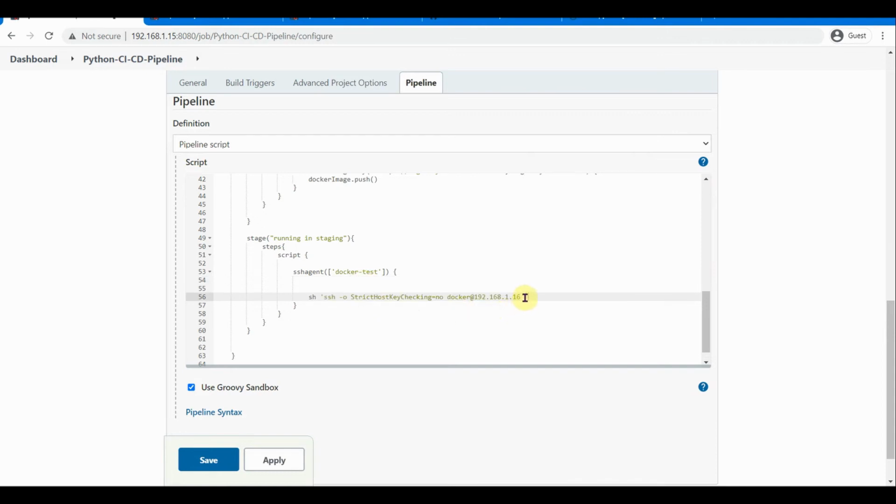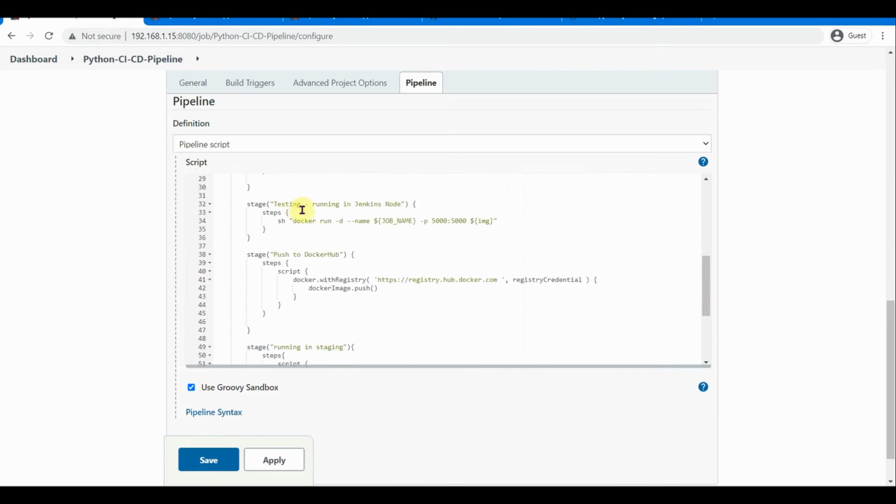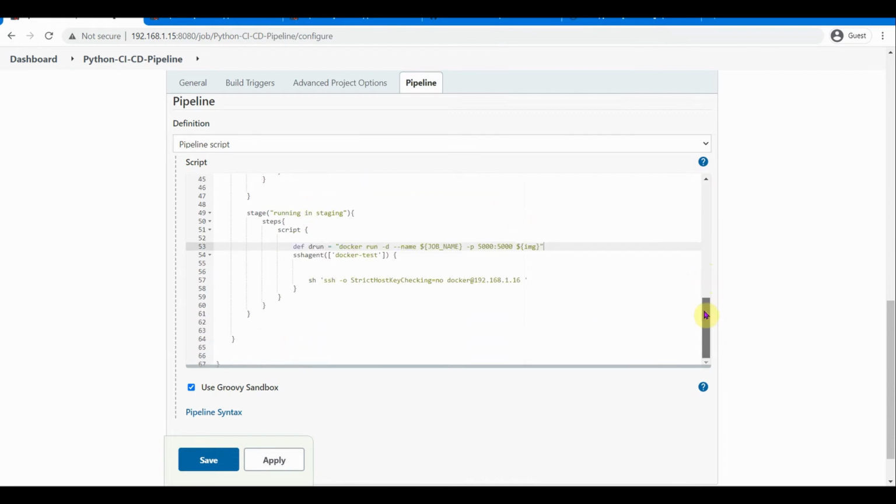Okay, so here we need to provide the command for running the image. This command is a little bit long, that's why let me define a variable and put the command. I have defined it in a variable, dev docker run, and this is the same command which we have used above while running it in the Jenkins node, docker run -d and the other parameters. Then we are going to use this variable in this command with $. Now let me change this to double quotes, otherwise again it will complain. So this is going to run this image in this Ubuntu server.